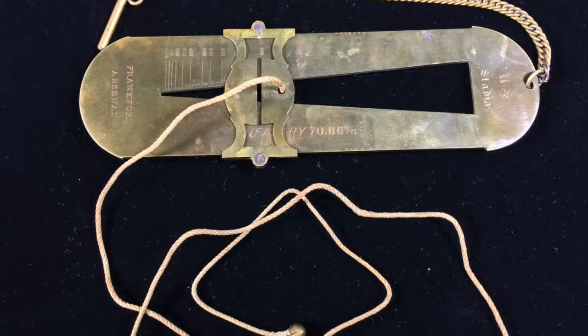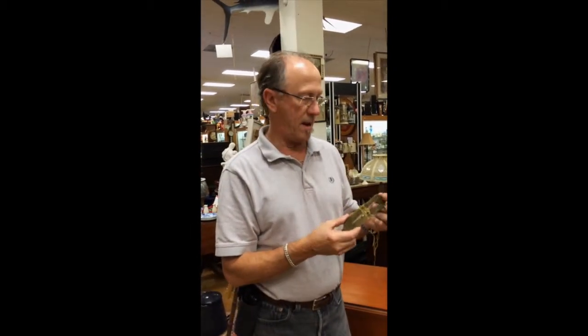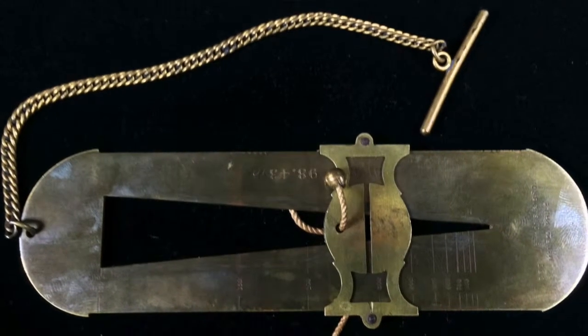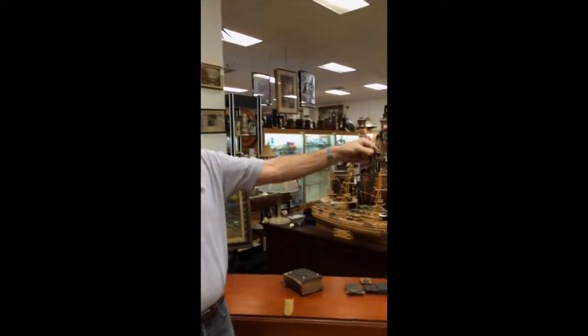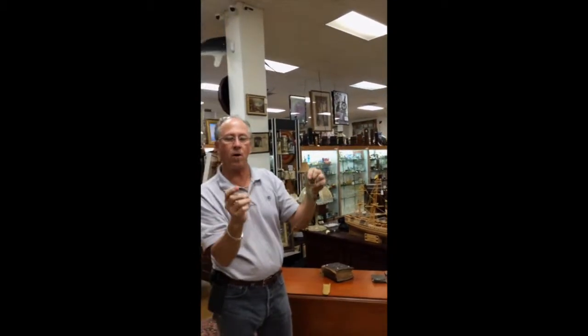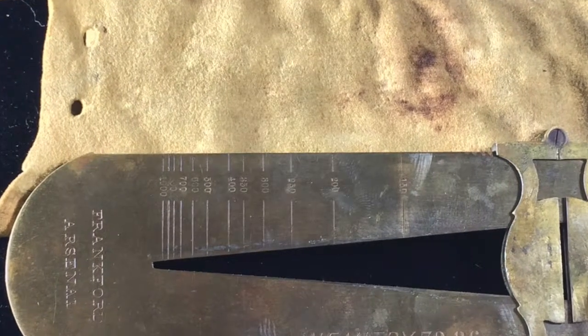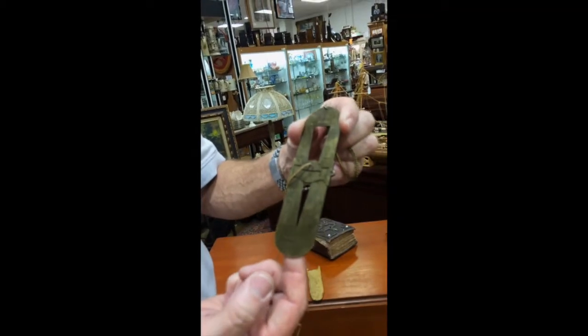This, my friends, is the Holy Grail of Civil War artifacts. It's very, very rare. They were rare during the Civil War, and of course they're much more rare now. And this piece happens to have all of its small parts intact: the plumb chain, the length chain with all the little beads, the adjusting screws — all the things that are so hard to find intact on one of these devices.